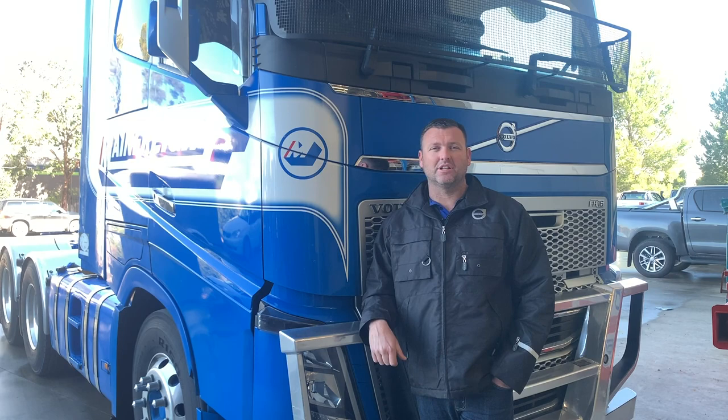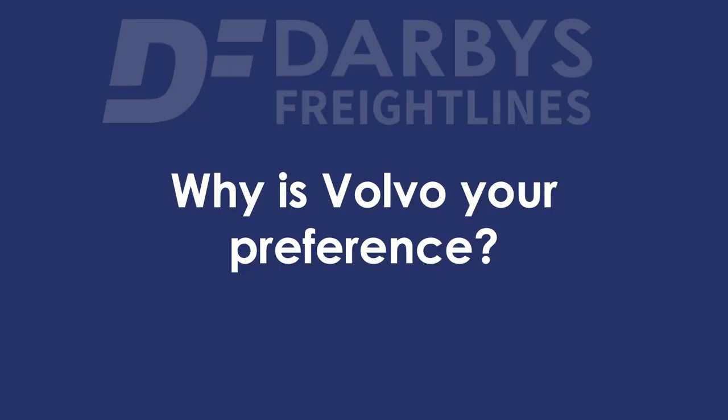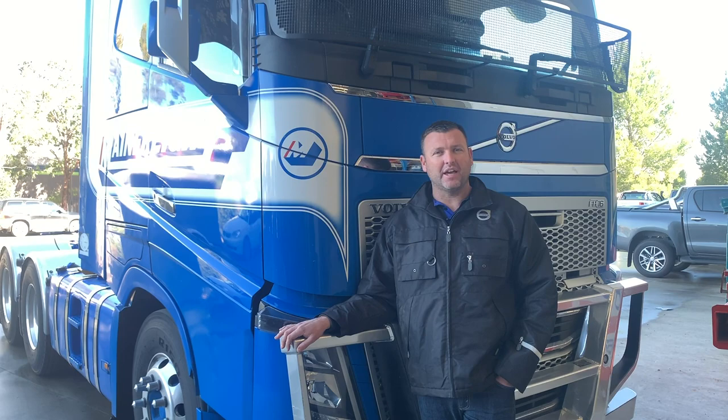Going back to the compliance part, which is such a large part of the industry, these vehicles with their gold service maintenance from Volvo — there's just nothing that beats it from our point of view. Volvos with the high quality service we get from the gold maintenance, we have set pricing and it's a very thorough system. These vehicles are fully maintained within the manufacturer's specification, so there's no corner cutting. Their fuel efficiency is great, and honestly, mechanically, we don't have any issues with them.